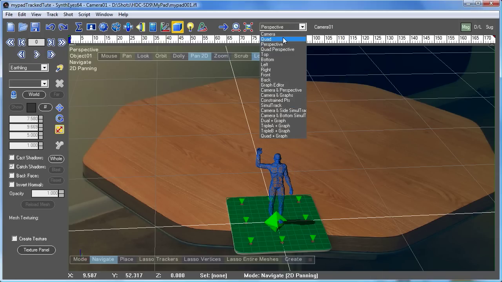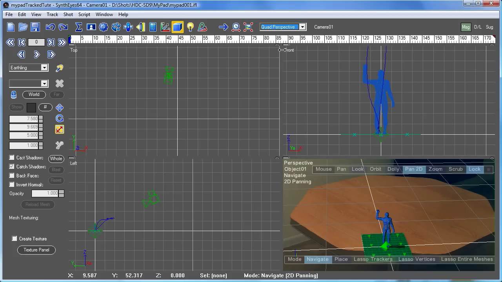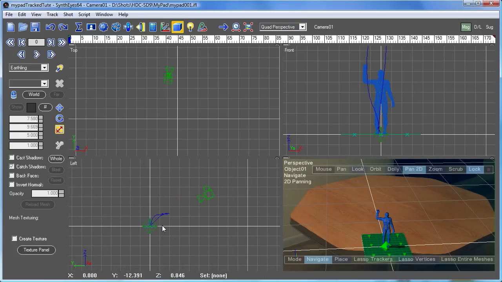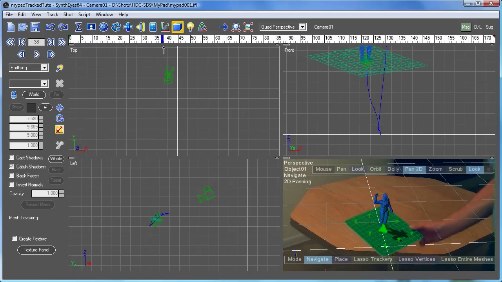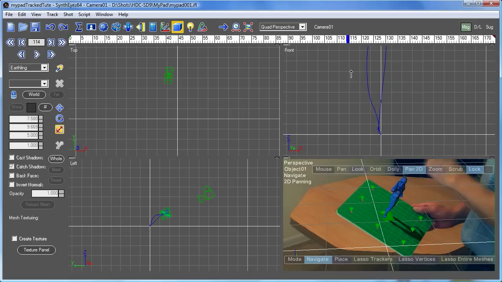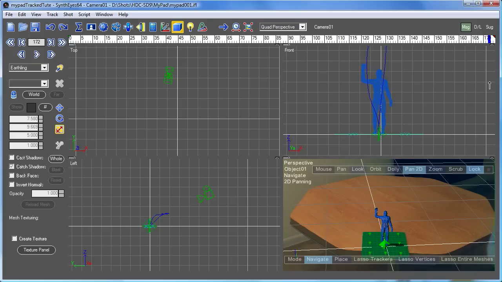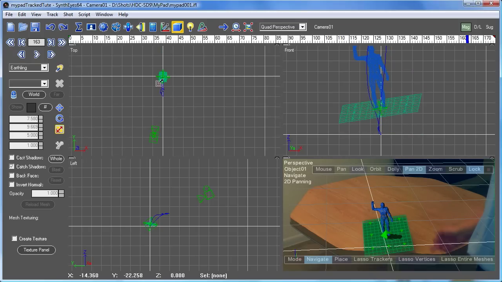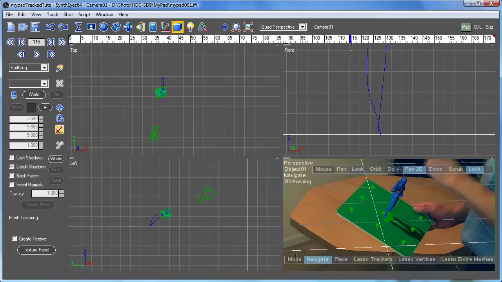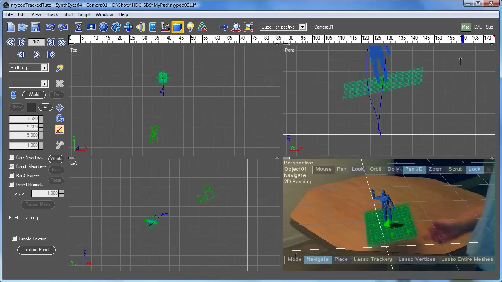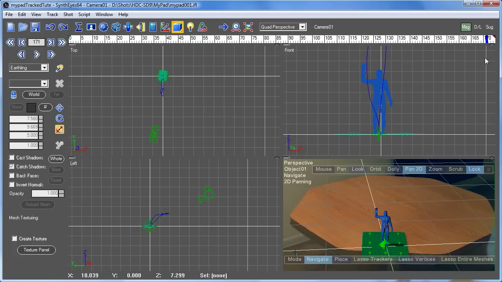Nothing really happened from that view. But we go back over to the quad perspective view. And now, presto, you see that the camera is up above. The iPad's sitting on the table. We lift it up, we do stuff to it, and we put it back down on the table. So that's the placement we want.